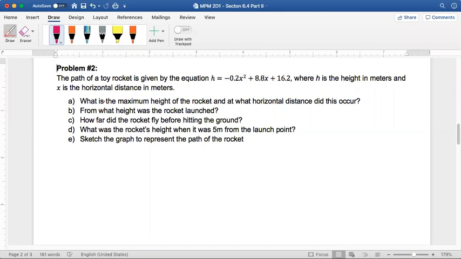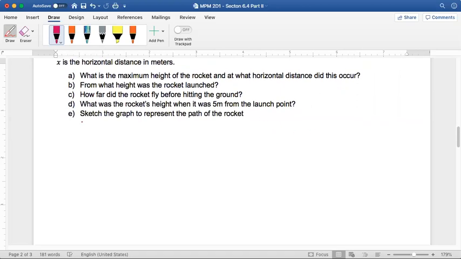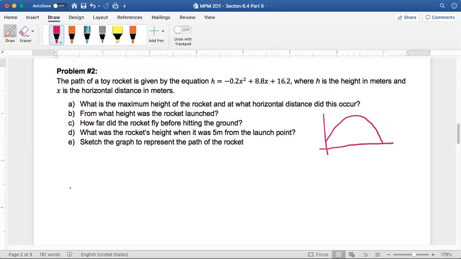The nice thing about this problem is it mixes together absolutely everything we've studied with quadratics so far. We're going to have to start by finding the maximum height and when it occurs, and the initial height, and then, of course, when does it hit the ground? So here we're going to have to find the zeros. And then of course in part E we're asked to sketch this, but we all know that the quadratic is going to follow this sort of path. We're not quite sure what its initial height is going to be just yet, but it's going to follow this parabolic arc here. So let's take a look at what we can do with this.